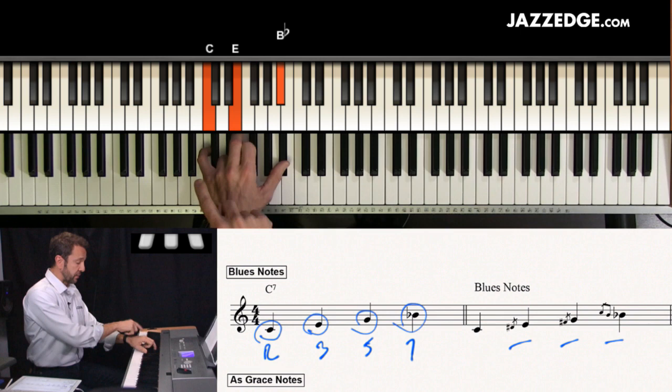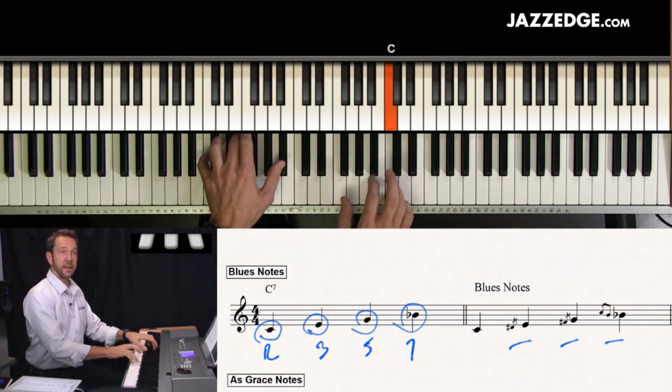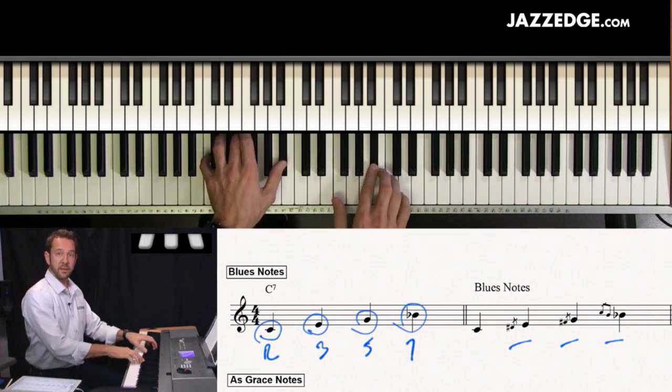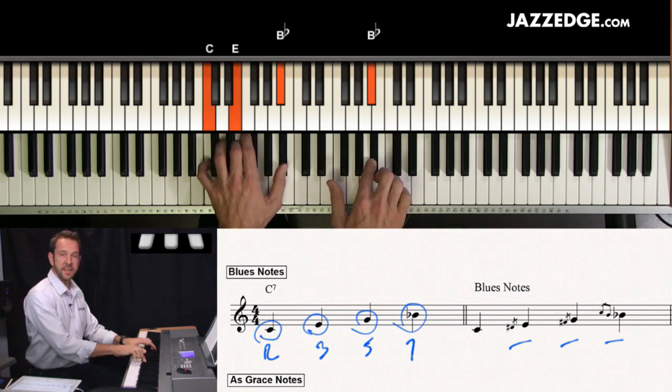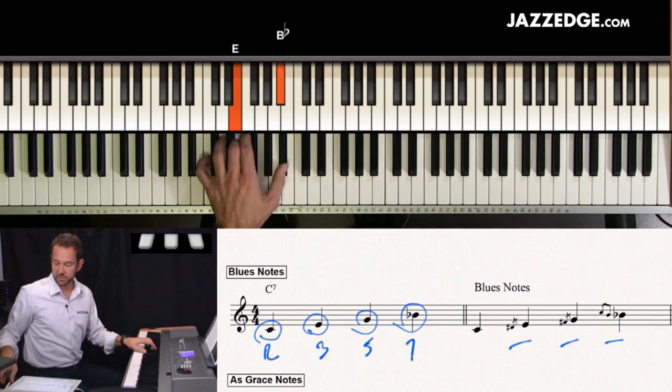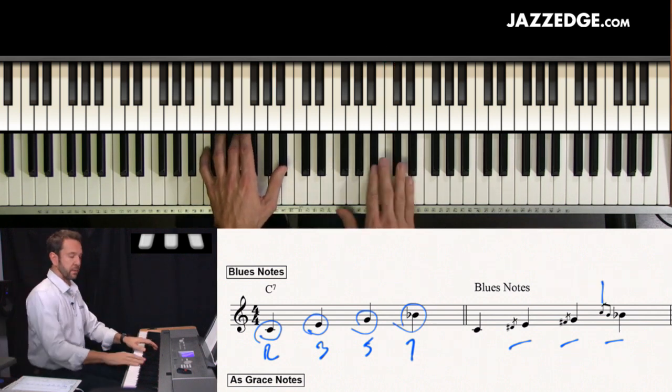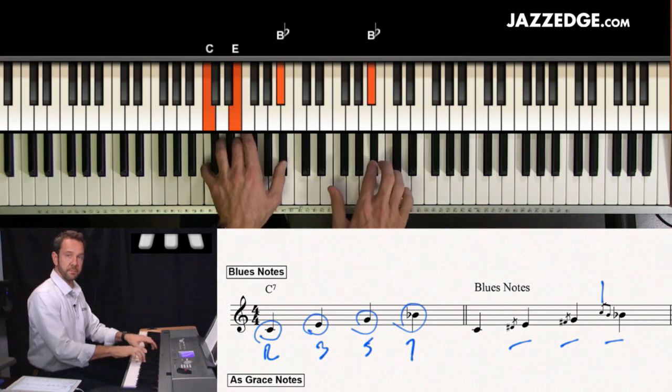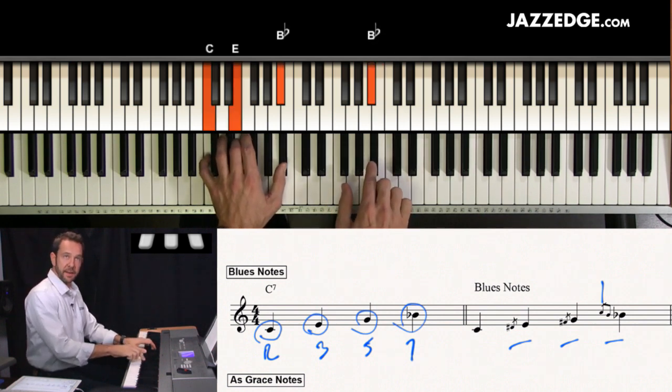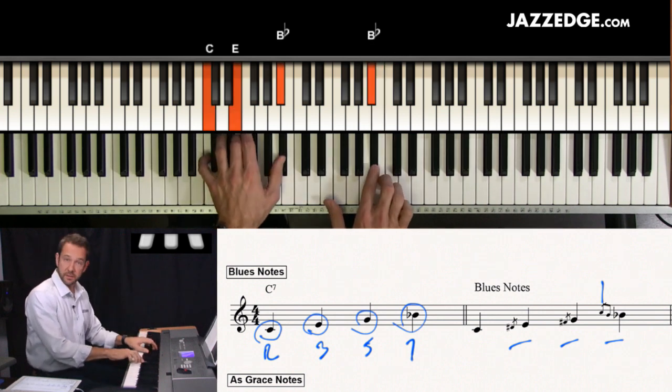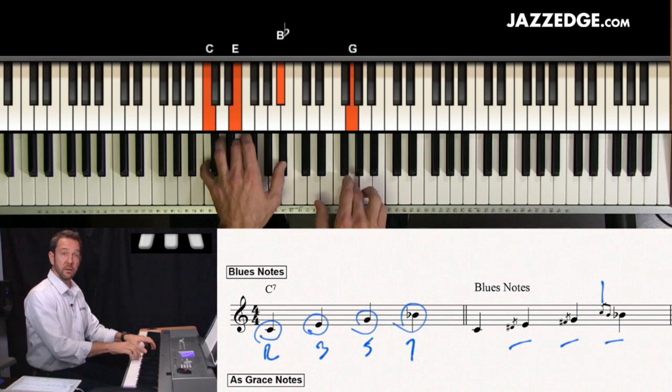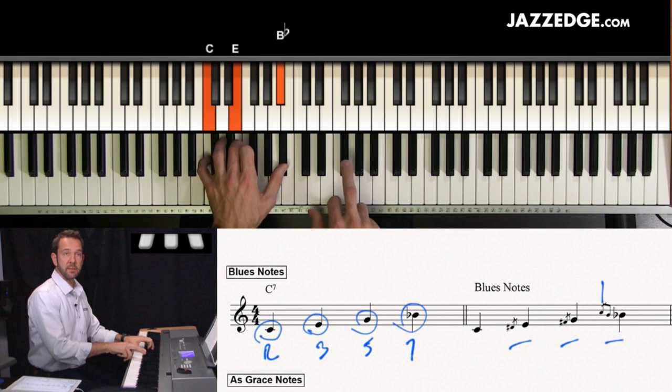So let me play each of those. I'm just going to play a root three seven down here in the left hand so I can get... and notice what I'm doing is I'm playing the chord and playing this. I'm starting on that C, so I'm starting right here when I'm playing that. I could also do this, see I can like play the chord along with the B flat, or... so when I play that grace note I play the chord at the same time and I'm sliding with the same finger.